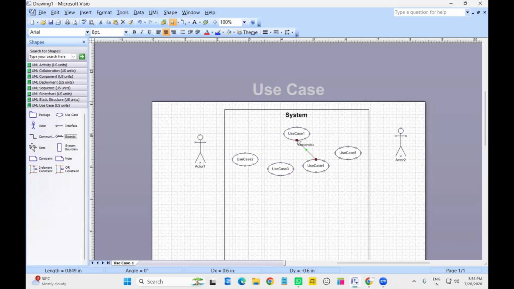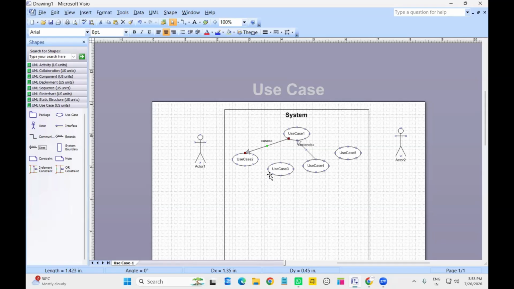You can't see include here, right? So in place of include you can use uses, and uses is represented downwards. So extend goes upwards, and uses goes downwards.